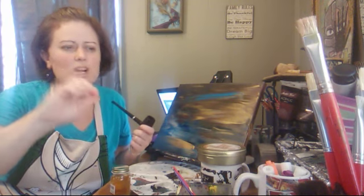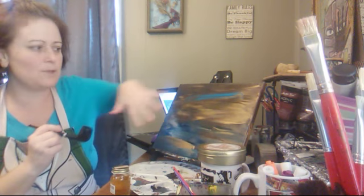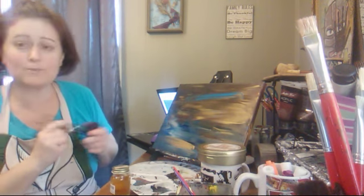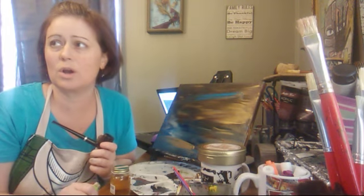lighters that are kind of like torches, because I've heard you can use them on drip paintings. If you do a drip painting, you can do bubbles in it, and it'll make a really cool background. I've done a few drip paintings, and the backgrounds did not turn out as well as I wanted. But I'm learning all kinds of different things. I've never actually taken any kind of painting course or.